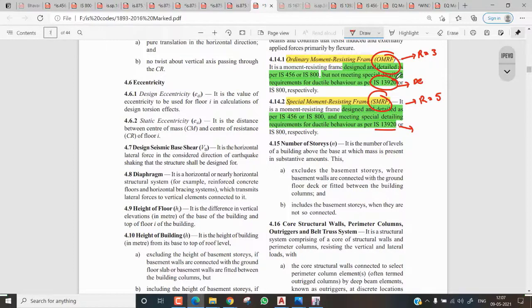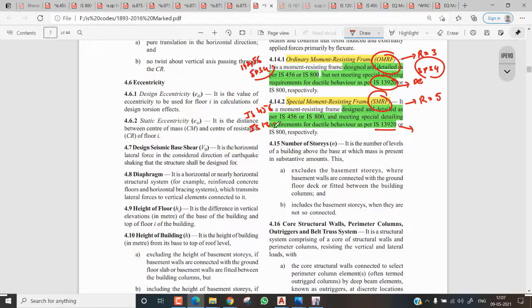If you didn't consider IS 13920, what will you do? You can go for SP 34. Then if you go for IS 456 and SP 34, we call it an OMRF. Then if you go for the IS 456 design requirements and IS 13920, we call it an SMRF.